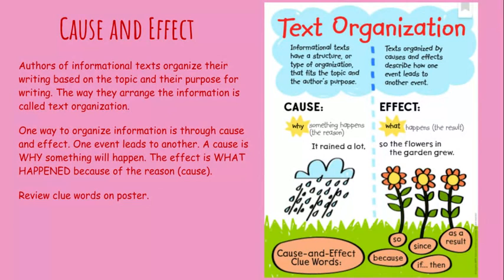So look around for cause and effect words in your text. You'll see some that are here. Some examples are so, because, since, if this happened, then this happened, or as a result. Okay, so let's read to find out some cause and effects. Remember, the effect is what happened because of the reason, the cause.